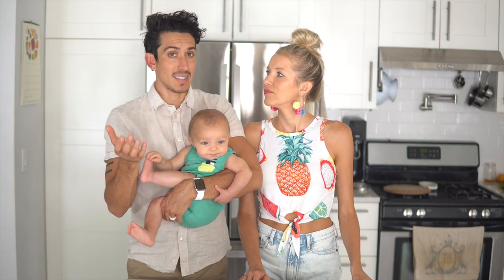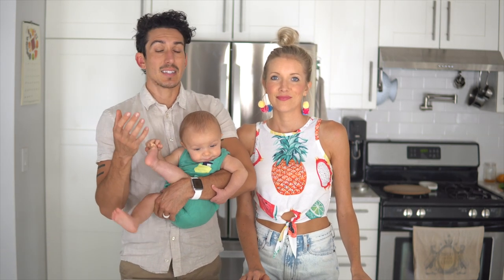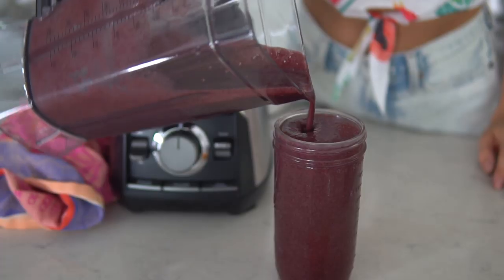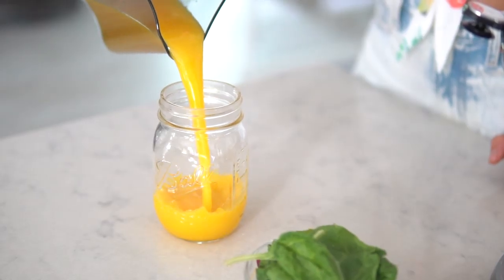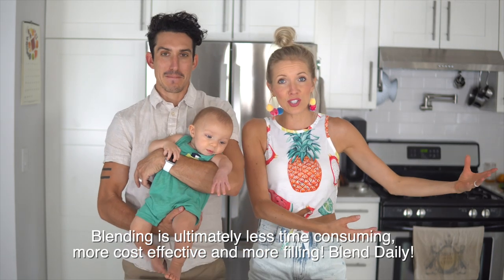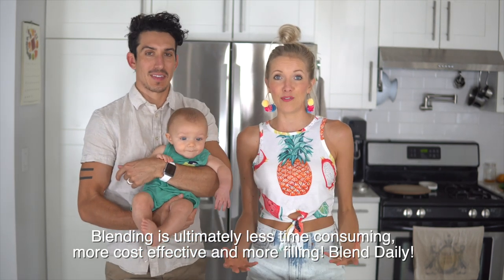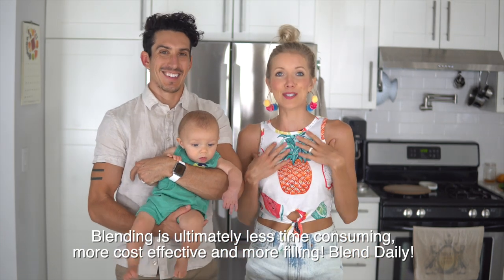Well, you can still juice daily, but this is not going to be a substantial meal replacement. It's not that one is better than the other, or that you don't need either of the two. We need blenders, we need juicers — they're going to be a nutrient-dense powerhouse, everything crammed into one glass you can take on the go. Juicing is going to be more medicinal. If we had to pick one, we tend to blend on a daily basis and juice less often. On the ideal day, we might start with a green juice and follow it with a nutrient-dense, calorie-dense smoothie so that we stay fueled — because we're both highly active and this mama is still breastfeeding.